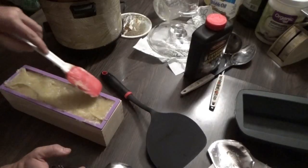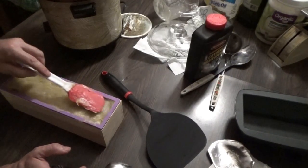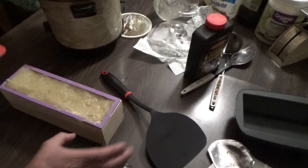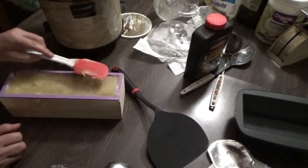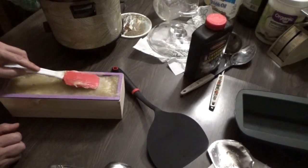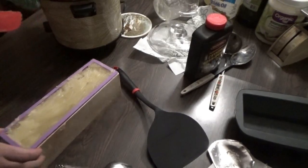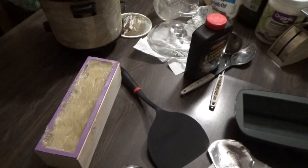With this crock pot method, it stays warm enough pretty long, so I'm doing okay here with forming it. I haven't ever had it that good. This is the absolute best I've ever had with trying to form the soap. But as good as I'm going to get it. I think I can be happy with that.